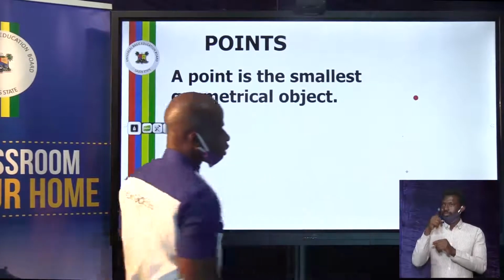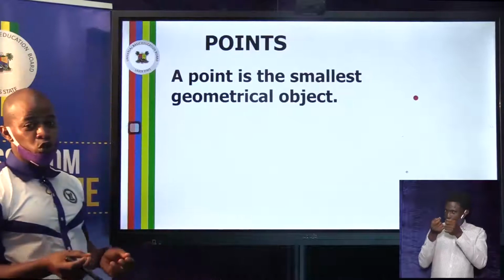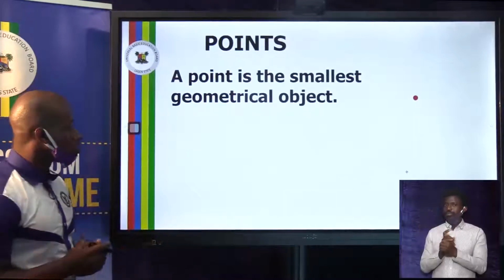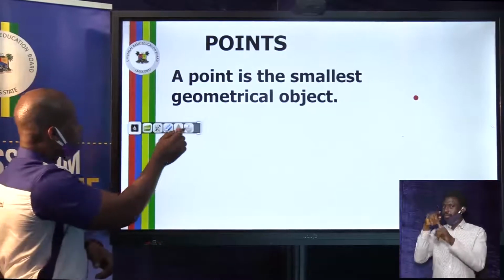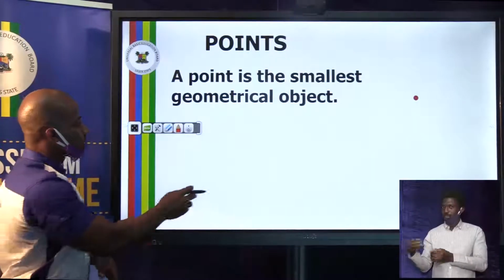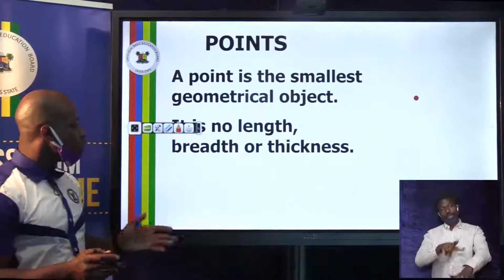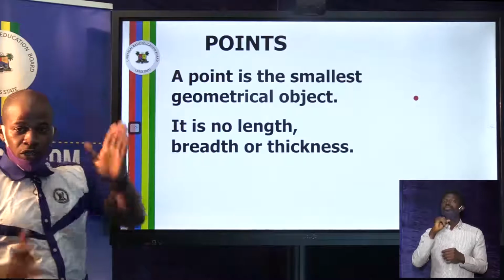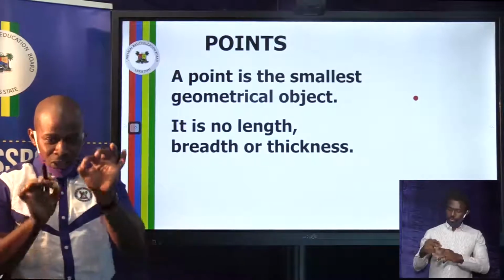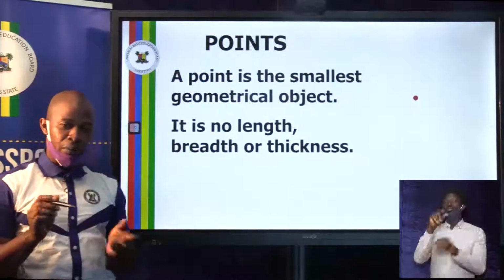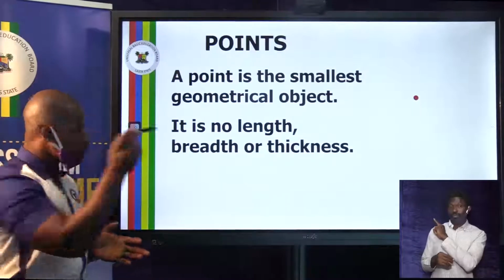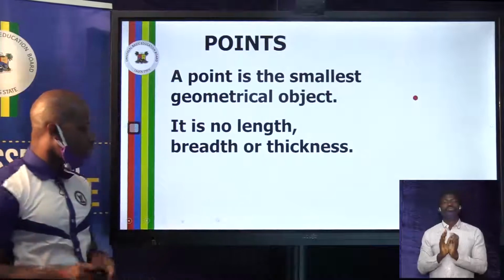And this is another point. But I'm sure that you can't see them because they are too small. I only make this one big because I want you to be able to see what I'm talking about. Now, a point, as I have said, is the smallest object. It has no length and it has no thickness. It is not long, it is not short, it is not wide, it's just a point. You can make a point with the tip of your pen or your pencil. Just hold it this way and you have a point.